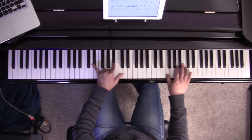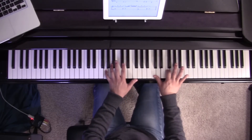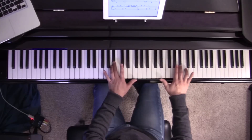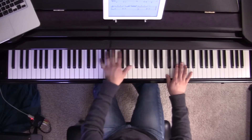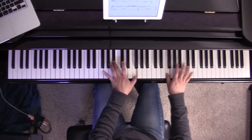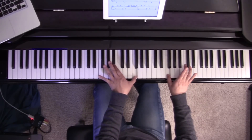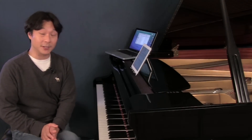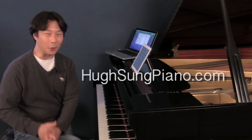Let's review that again — one more time from the beginning, slowly, all the way through. And that's a super quick tutorial on the song See You Again from Furious 7. If you'd like to learn more of your favorite songs, I invite you to check out my online Popular Piano School. Go to huesoundpiano.com to learn more. See you again. Bye-bye.